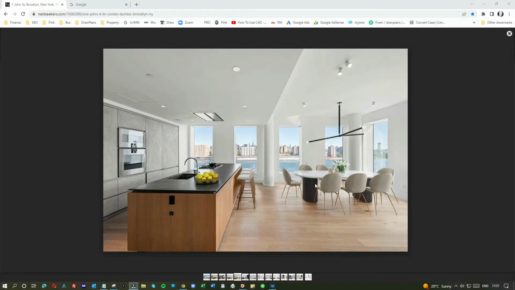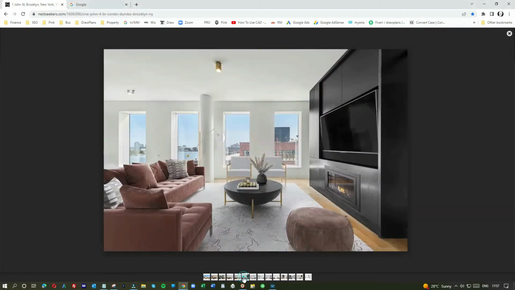But I'm not seeing $6 million worth, so that's fine. Each to their own, I guess. Right, coming back down to the living room or the living area, couch looks very cozy, and you can see they've got a divide here. And within the divide, they got a big old TV, which obviously tilts.